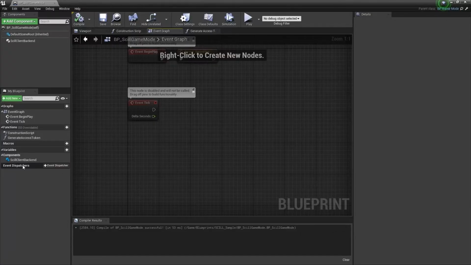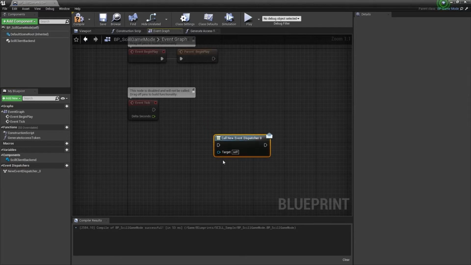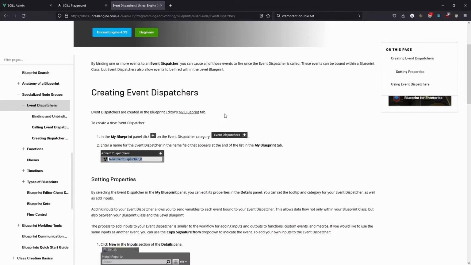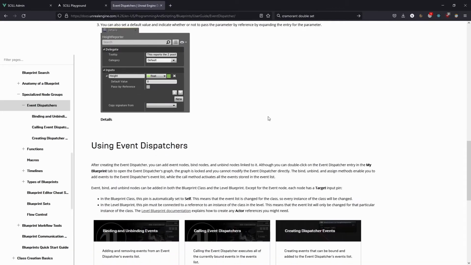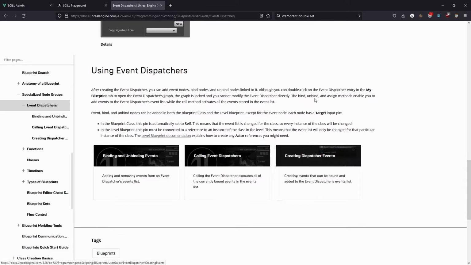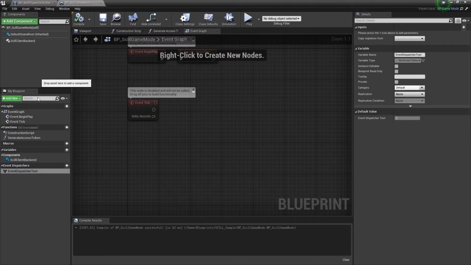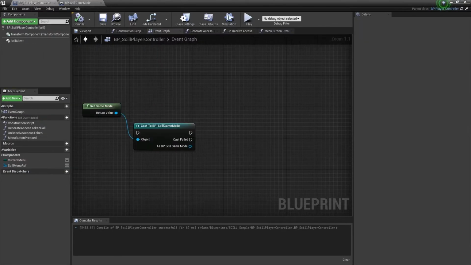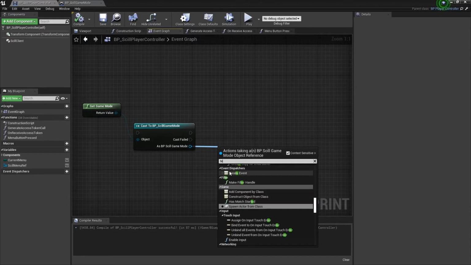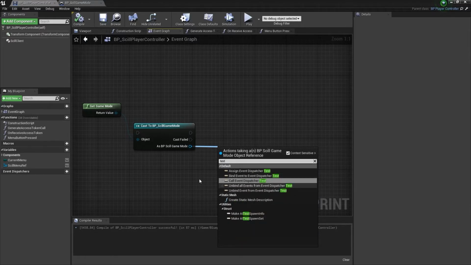Unreal offers a nice technique to send events to any game object that might track it, event dispatchers. Whenever an interesting event is occurring in your game, the instigator will have to call an event of that centralized tracker. If you need to learn a little about event dispatchers, you can have a look at the Unreal Engine documentation by Epic Games. They have some pretty good how-tos on that topic. But in short, an event dispatcher can be created on any blueprint to create a type of message that can be sent or received anywhere else in your blueprints. You only have to have a reference to the actor that holds the dispatcher to call all assigned events or assign new events to it.